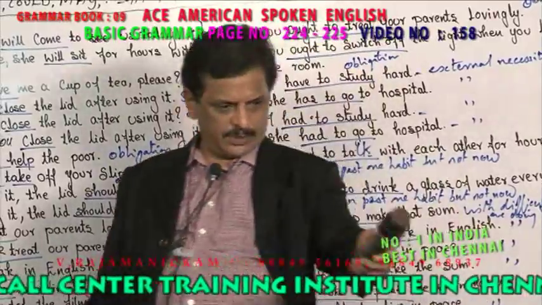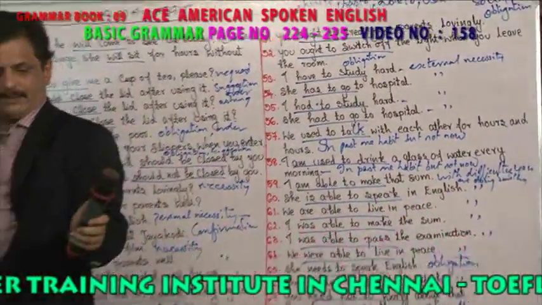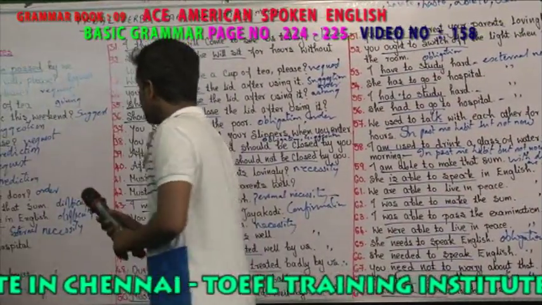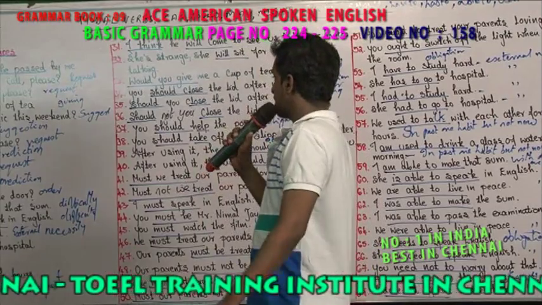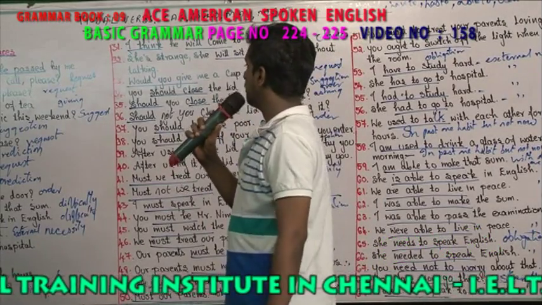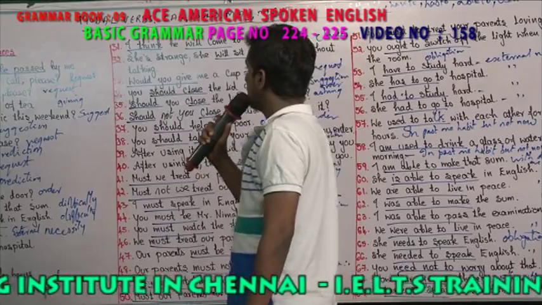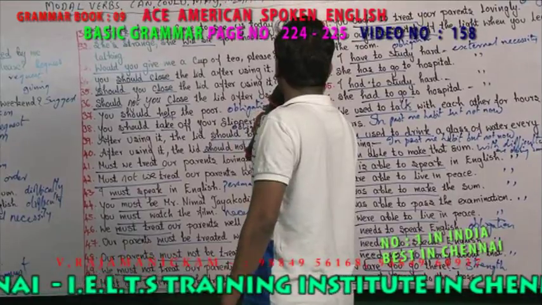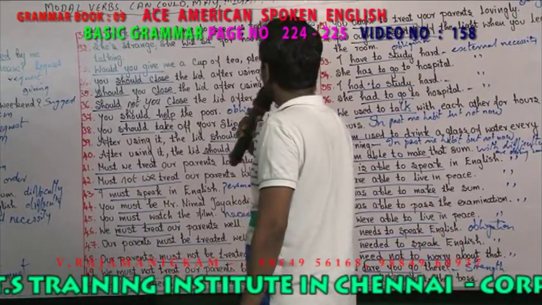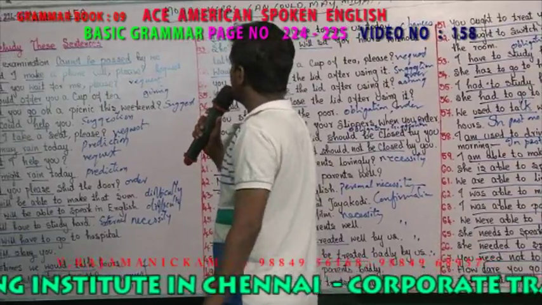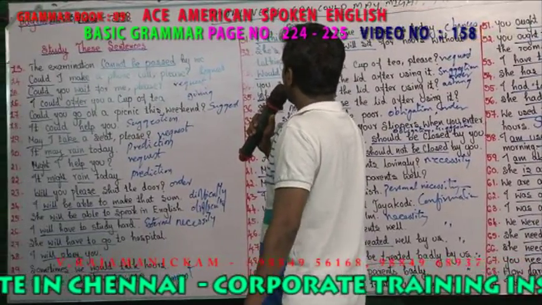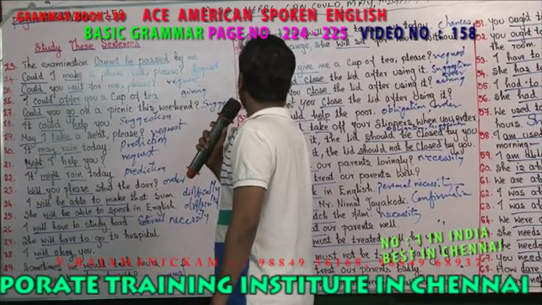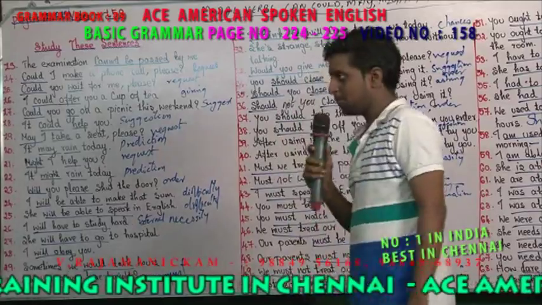Yes, I request this gentleman to come forward and tell what he is able to understand from this topic. Yes, speak to the audience. Good morning, friends. Here we are studying about modal verbs. First, the modal verbs are can, could, may, might, must, should, have to, etc. These words are used in a sentence like request, suggestions, predictions, order. For that we can use these modal verbs. Thank you.